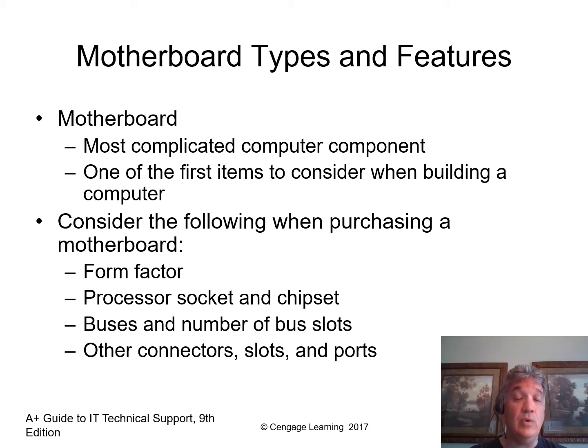Processor, socket, and chipset. Do you want one processor? Do you need two processors? Do you want the ability to expand later on? Buses and number of slots. You can think of a bus as a direct channel to your CPU. You also have something called a north bridge and a south bridge, which we explore later in this slide deck. But for the most part, your PC slots provide a direct path to your CPU, and so you need to select those cards carefully. Also, the slots are given different preference and different speeds, which again we'll get into later in this slide deck.